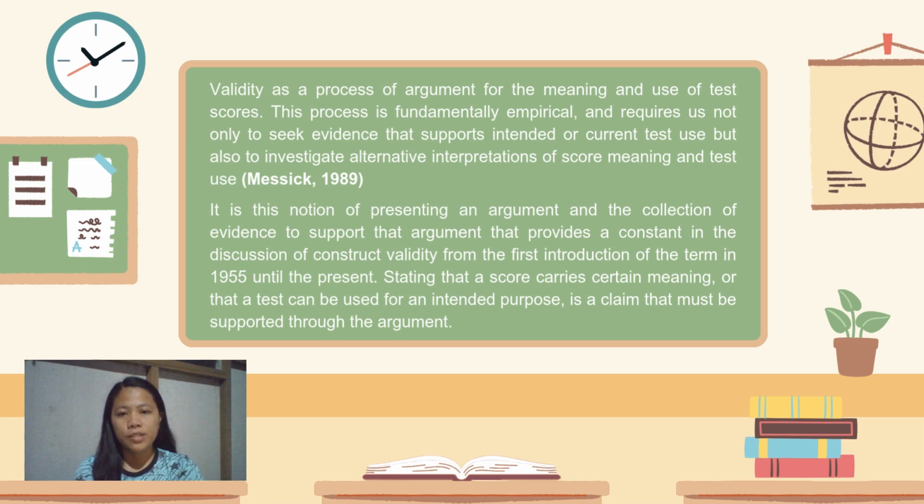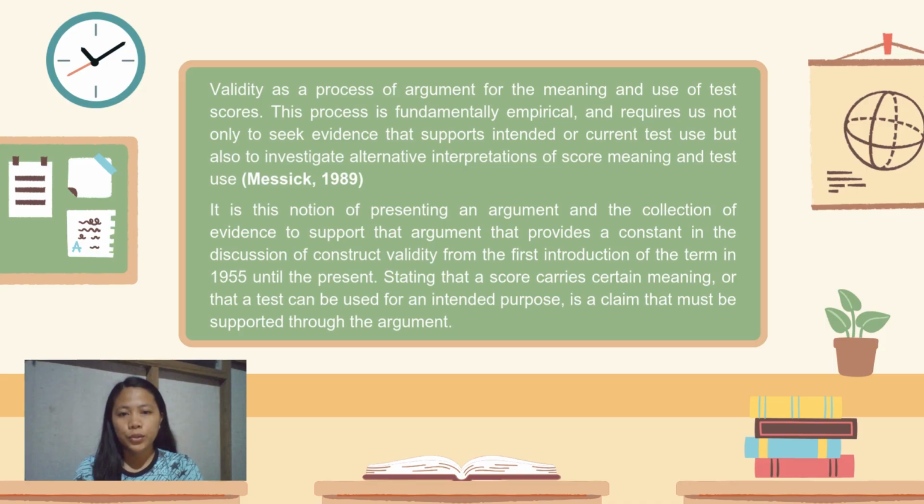Validity is a process of argument for the meaning and use of test scores. This process is fundamentally empirical and requires us not only to seek evidence that supports intended or current test use, but also to investigate alternative interpretations of score meaning and test use. This is according to Messick, 1989.